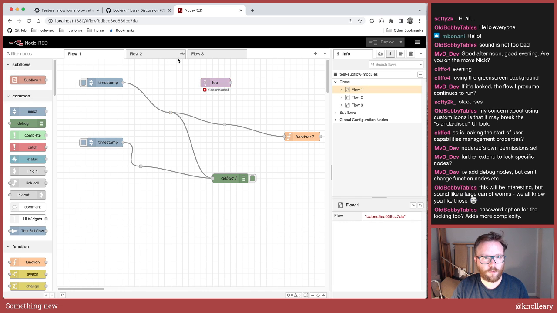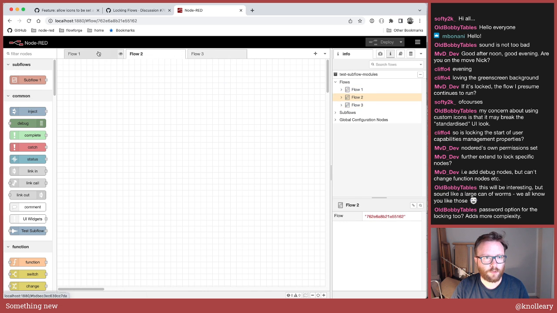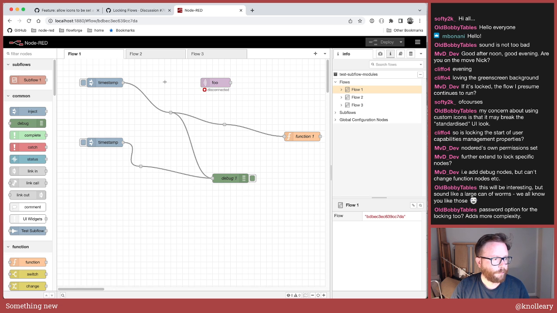Okay, so here we have just the random flow I've been using recently. What are we going to do? I think we're just going to start by we need to introduce this new locked property and have it set on the tab nodes.